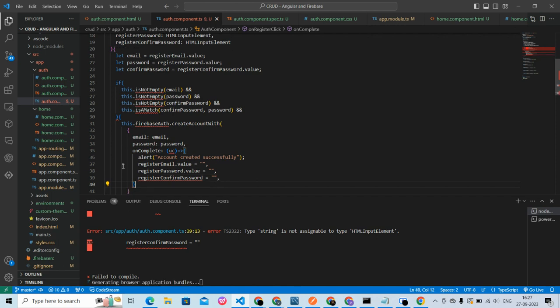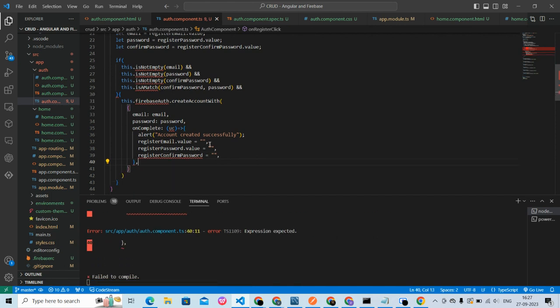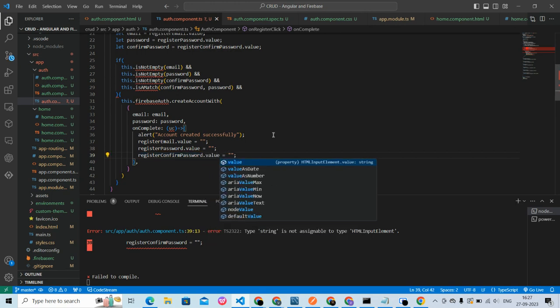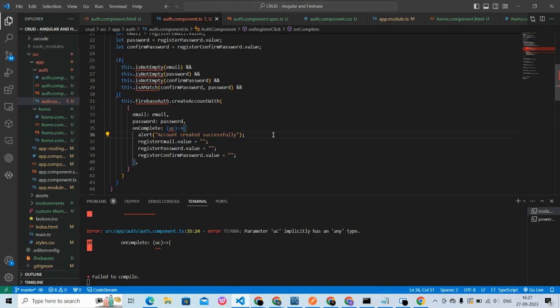Okay. Yes, you need to add the semicolons here. Value, confirm password value. Okay, so everything is done.